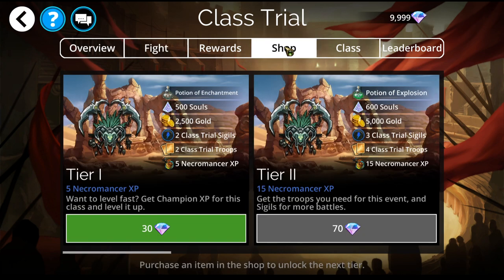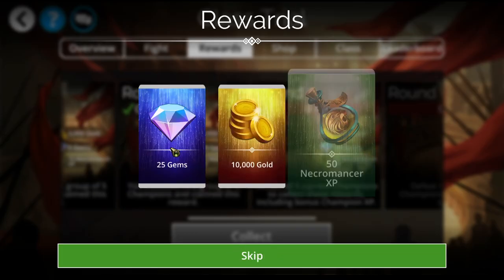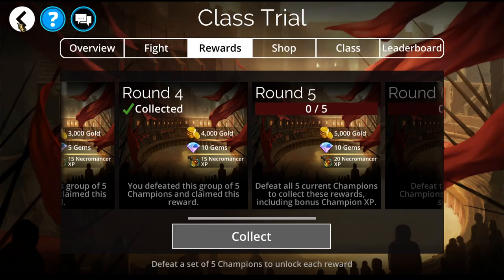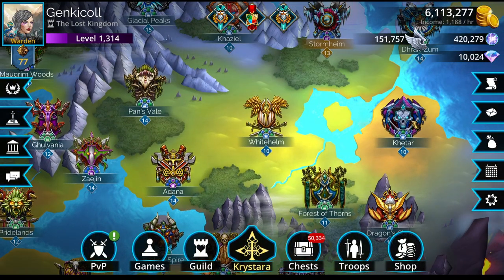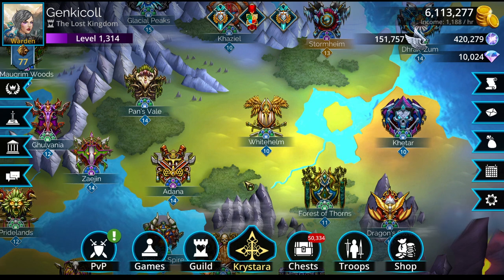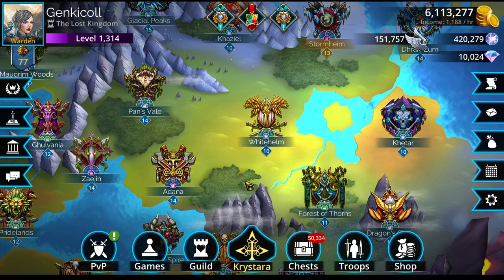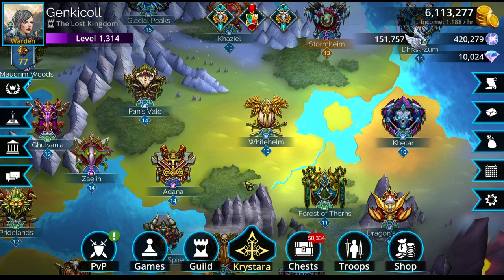Anyway, for completing the 4 rounds free sigils for the class trial, you will receive 25 gems, 10,000 gold, and 50 Necromancer experience, which is always nice. Eventually, you're going to need to get your Necromancer experience up to get the power level up. And getting the power level up in your kingdoms makes such a huge difference to your income on gems and gold and glory, all of the souls and the wonderful things that you get from increasing the power level. It's really fantastic. It just really enriches your gameplay.